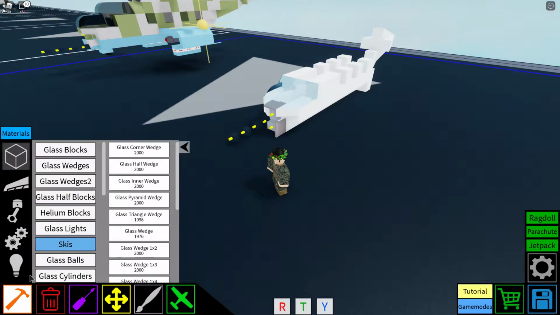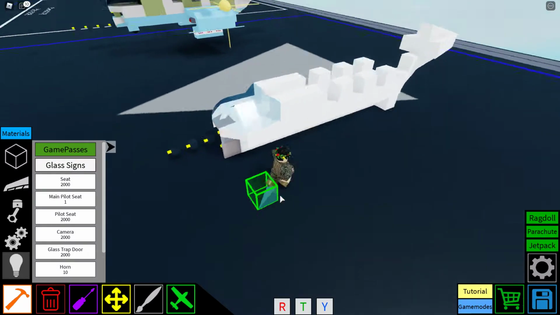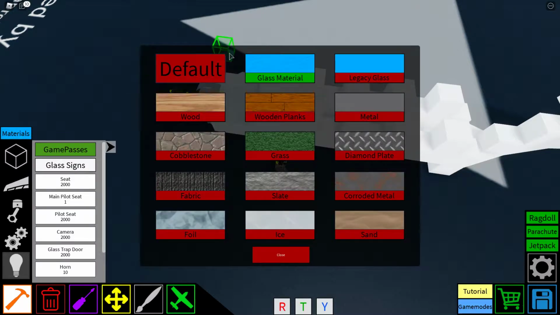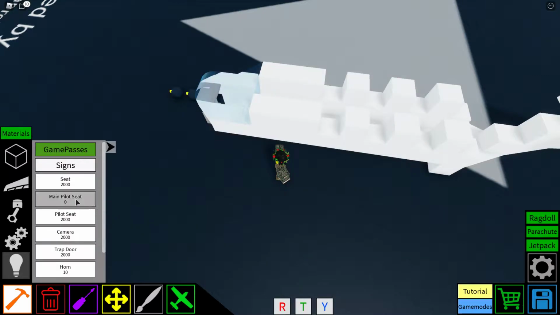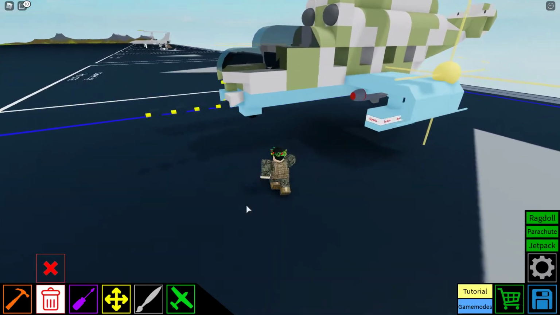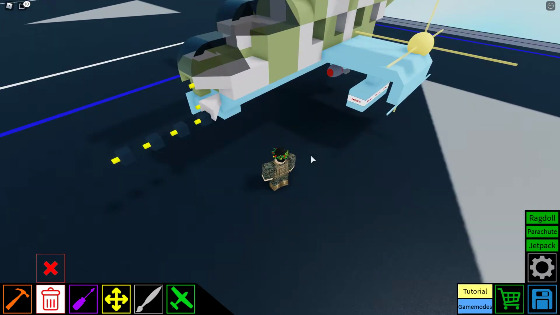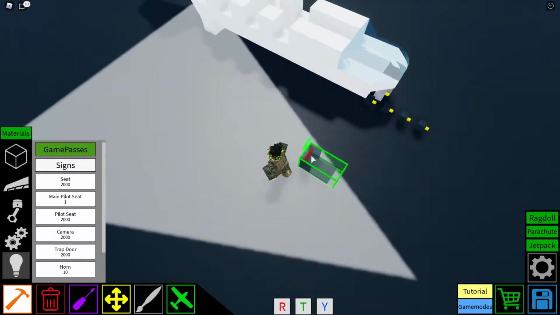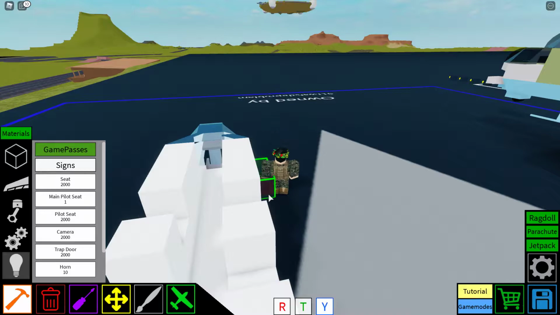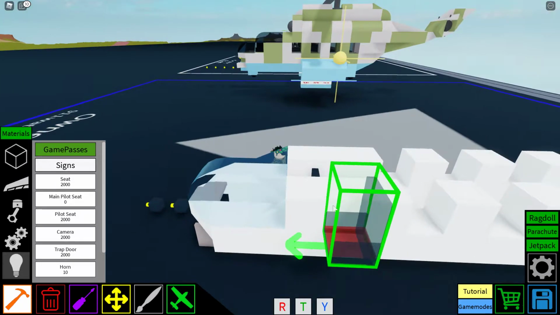If you want, you can place the main pilot seat. And, one sec. You can place the main pilot. One second. Perfect. As I was saying, you can place the main pilot seat right here.